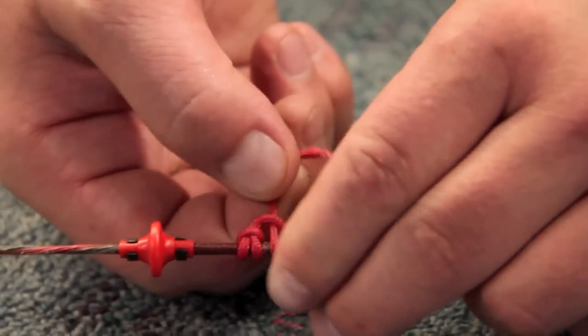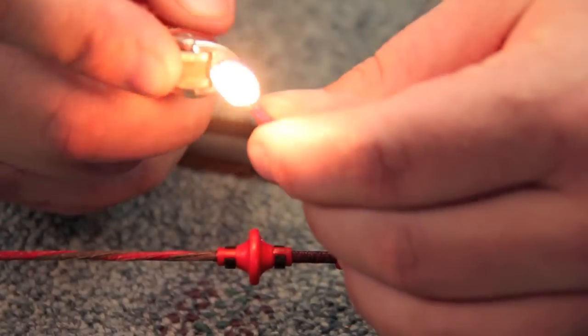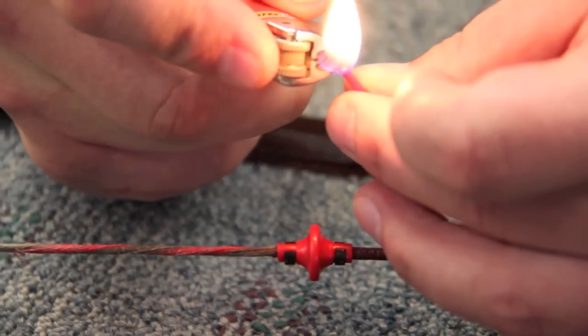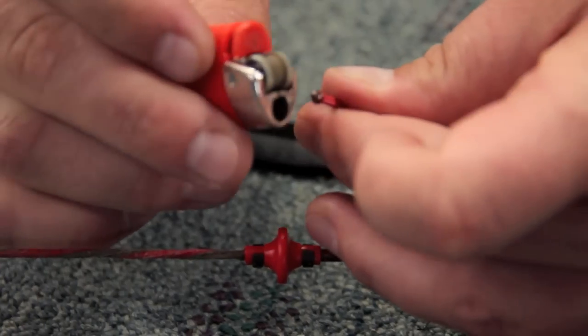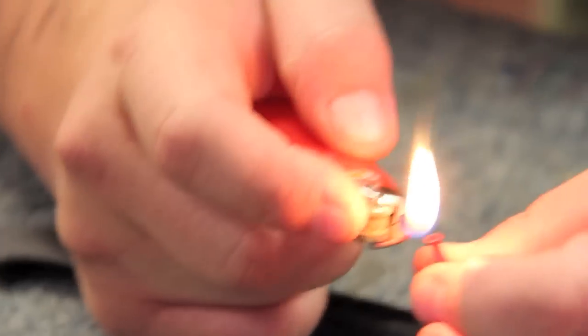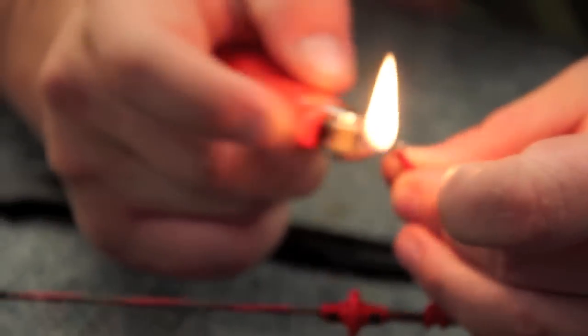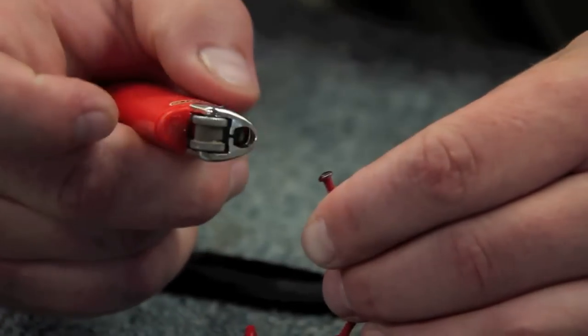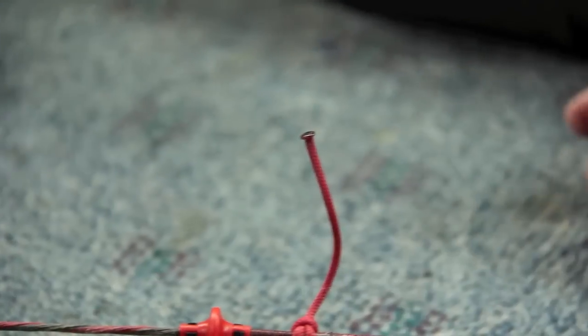Now I'm going to undo the knot so I can show you. I'm going to burn it again. I'm going to melt it. Try not to burn it. Just be patient with it and melt and smash. Melt and smash. Don't rush it. I'll give it just a little bit more. Okay, so that one's melted. We'll let that dry for just a second.